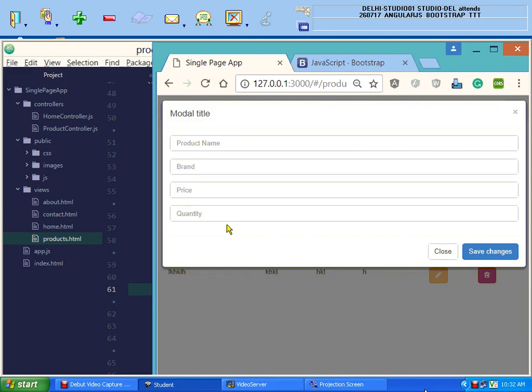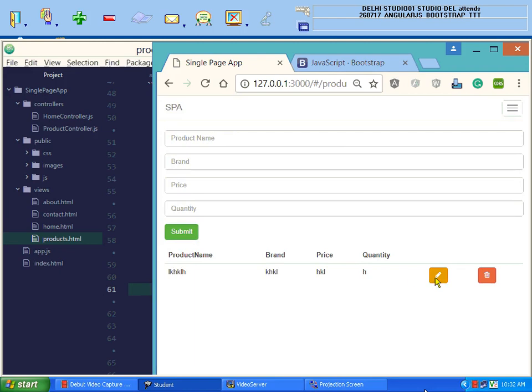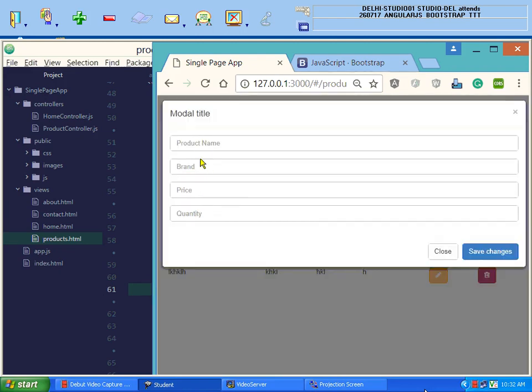Okay, so now what I want is whenever I click on this edit, these values should display in this modal. Okay, here it should display all these values. This is what I want. So how can you do that?